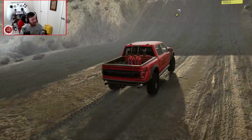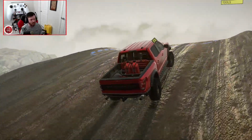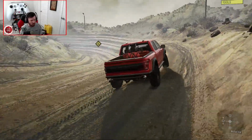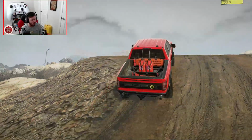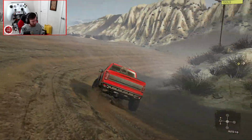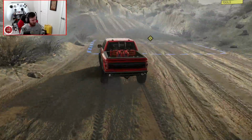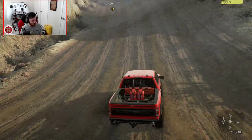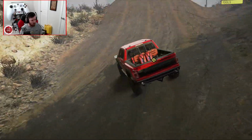Oh, dude, this thing is so good at just falling right into place on the lines that you want to take while you're doing a lap in this track. The truck just literally stands right where it needs to stand in every corner. Up and over. Oh, dude. Well, that was a little far, but that was one of the only lines that I feel like the truck wasn't happy with. And even though this is more of a base model, baseline suspension, it is going to work. It is absolutely going to work out here.